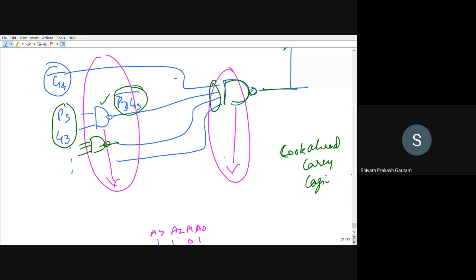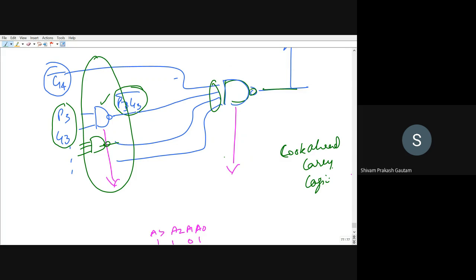Once you have implemented it, you can see how much the processing time is. First, this is a 2-level conversion. This is the first NAND gate. All the NAND gates will be switched at a time, and then this is the second NAND gate. First these NAND gates will be switched, and then these NAND gates will be used. So this is a 2-level logic. How much processing time is needed here?